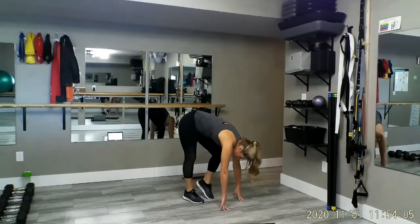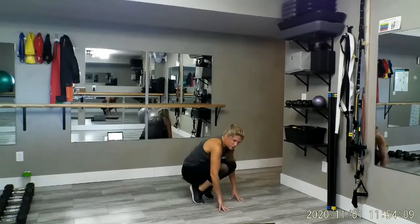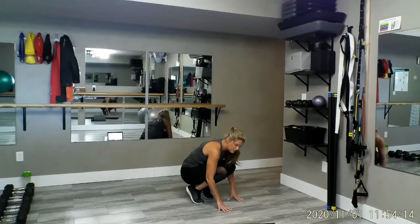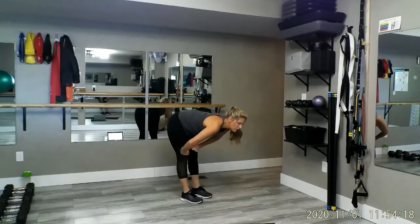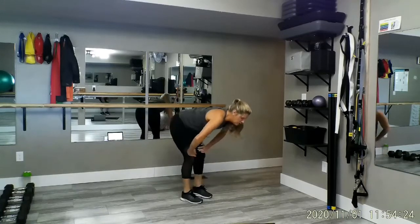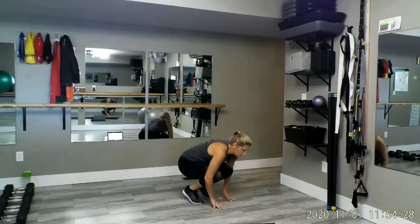Four, three, two. Squat all the way down. Crouch down. Get those heels lifted. You'll feel the calves start to lengthen. So lengthen the legs, sit back down. Level one, you're here. Level two, you're going a little bit deeper. Level three, keep those hands connected to the floor.